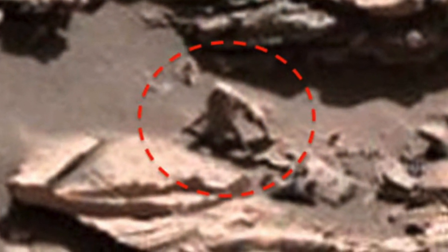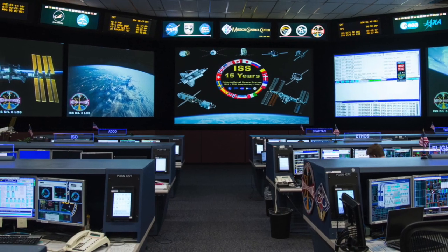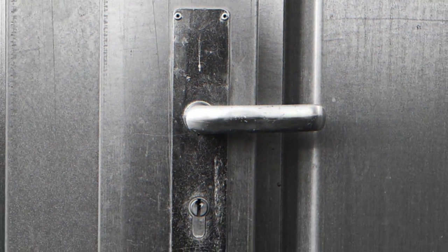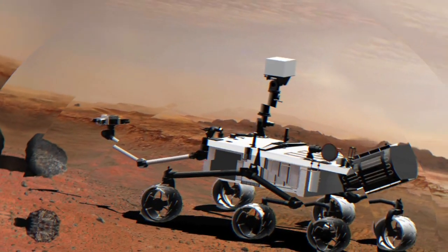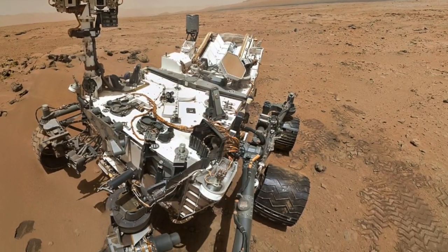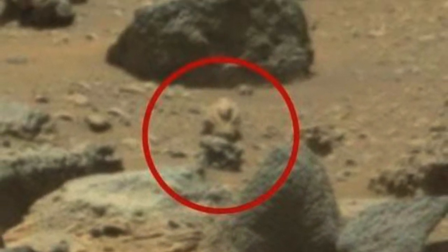These two humanoid figures walked up to the rover wearing thin protective spacesuits. The woman and her co-workers manning the rover left the room running to tell someone, but when they came back, they found their room was locked. This encounter was covered up by NASA and they never once commented on it. To this day, NASA remains silent on it. They don't admit it and they don't deny it, they're simply silent on the matter. But the NASA employee claims she and her co-workers really did have this encounter with two humanoid figures.